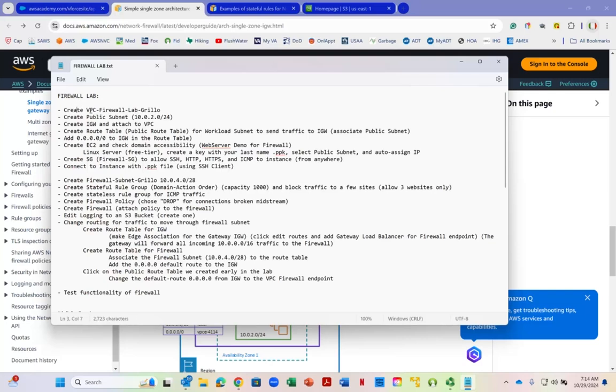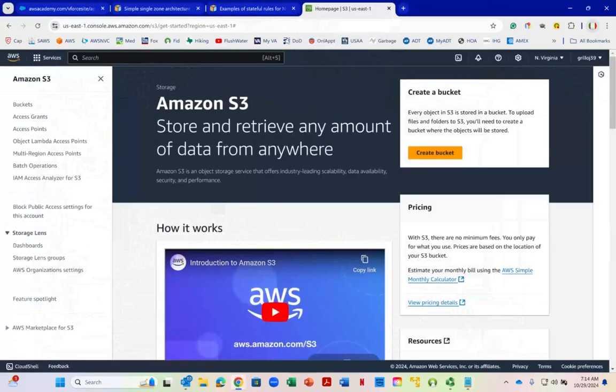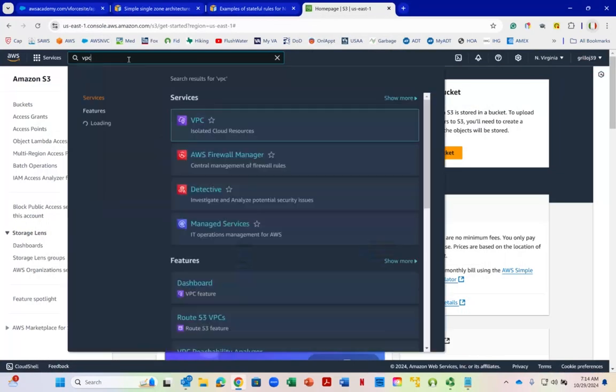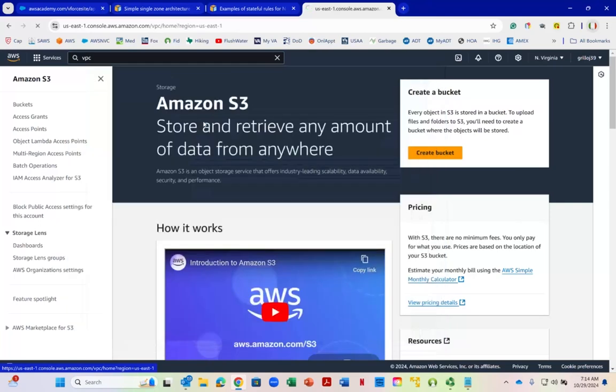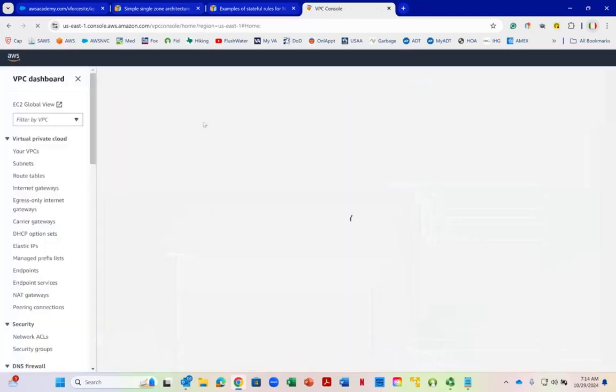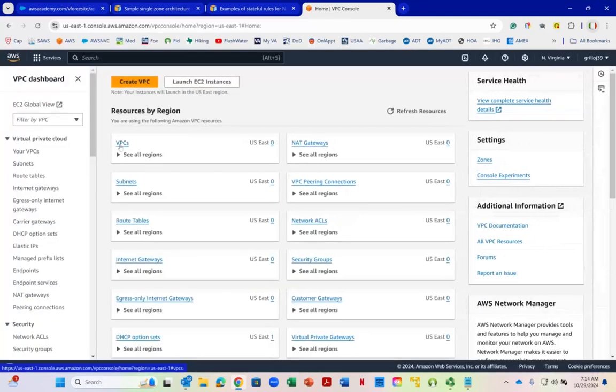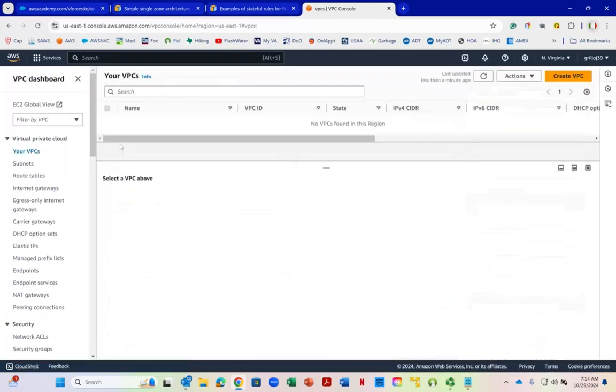Okay, so we're going to create a VPC and give it a name. So under the AWS free account, I'm going to click on VPC, select VPC, and we'll click on VPCs by region. Okay, now you may have a default VPC initially.